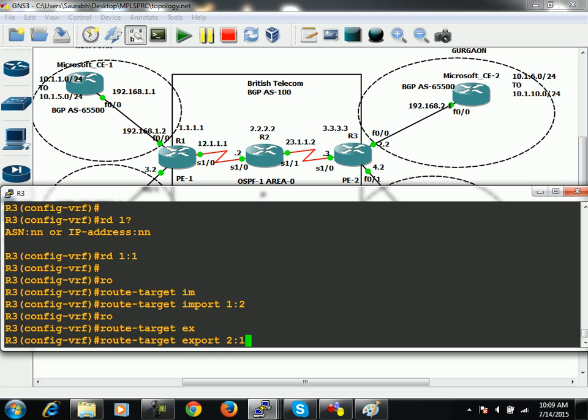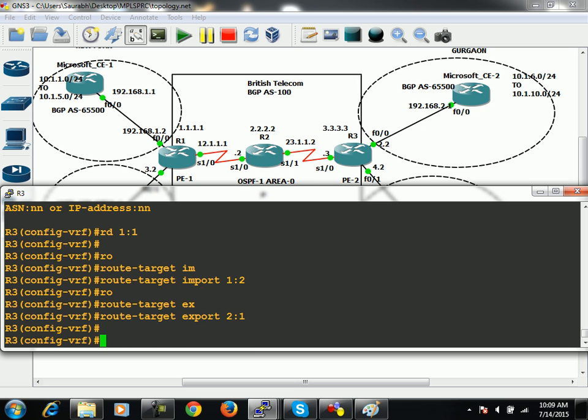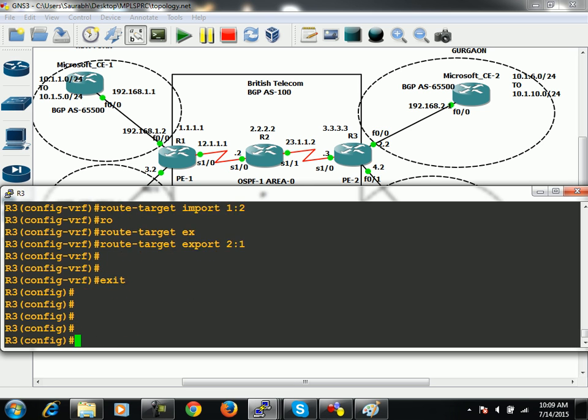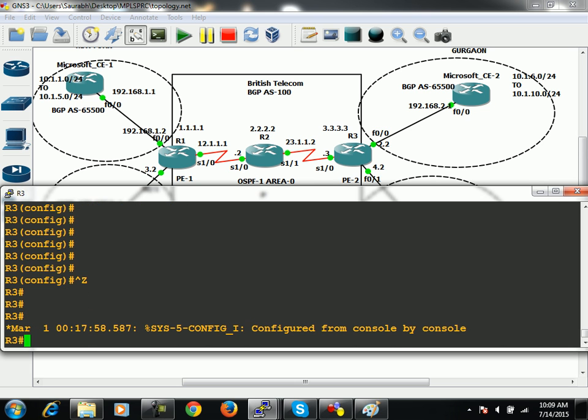do you remember? Hello, in previous class I explained it in very depth actually, what are the uses of this route target and all. Now I must be able to receive prefixes over here onto R3, right?